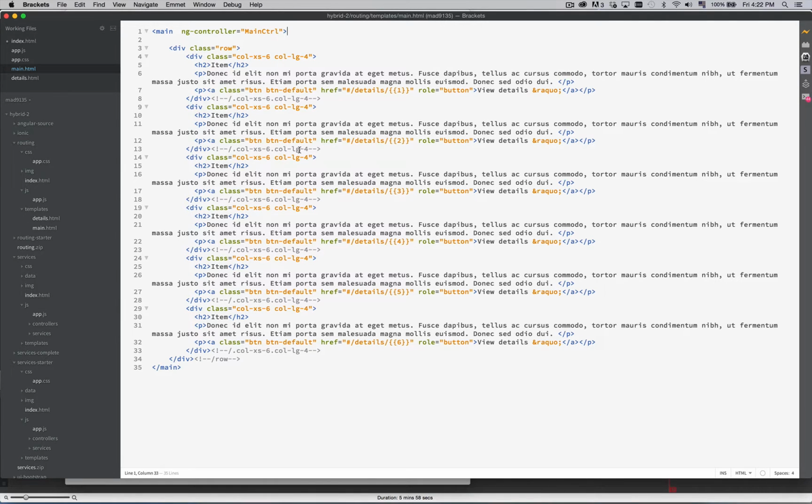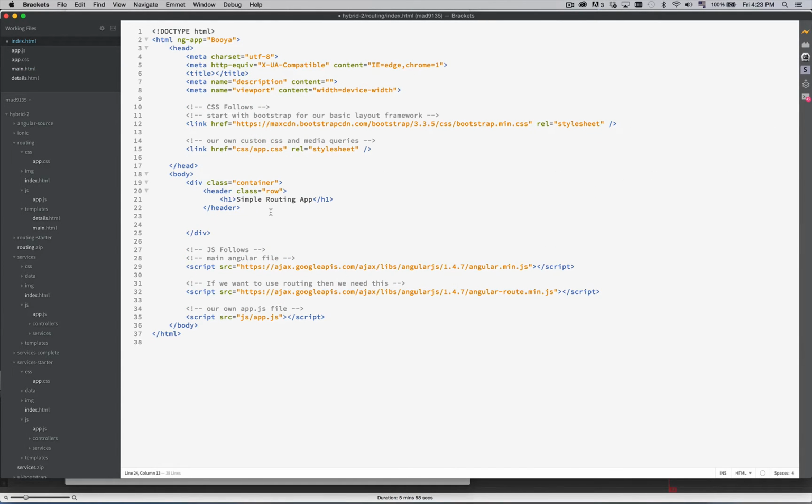Now I've got these both saved in a folder called templates. You can keep it right at the root, but it's better to organize your content into folders so you know where to find things. Okay, now I'm also going to do this. I'm going to remove this ng-controller attribute because I'm going to start to control it from the JavaScript file. There we go, that's saved. And I've saved the removal of all this. And the only thing that we need to add inside here is an element called ng-view. This is going to be where the application is going to place those two different templates.